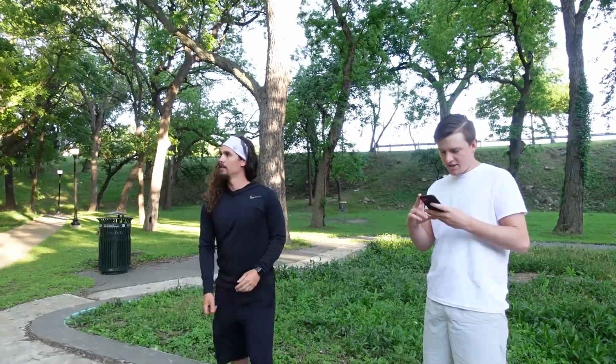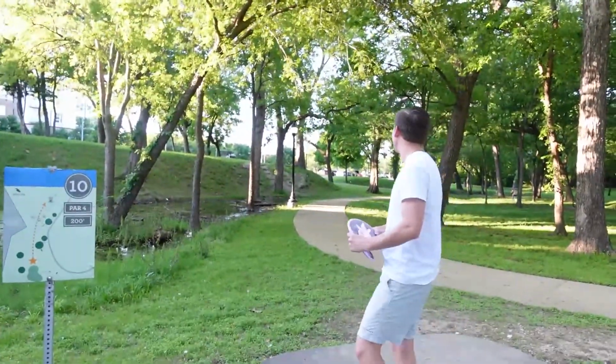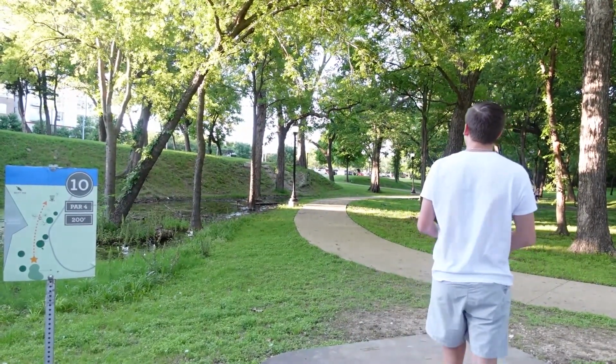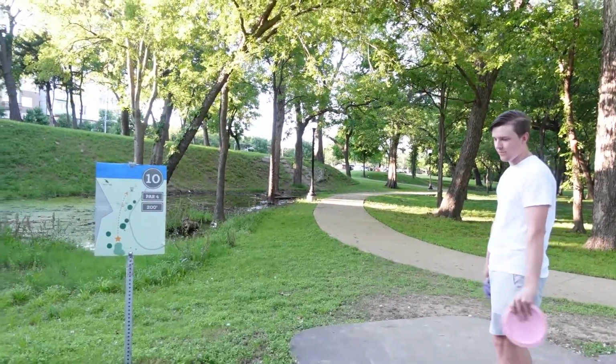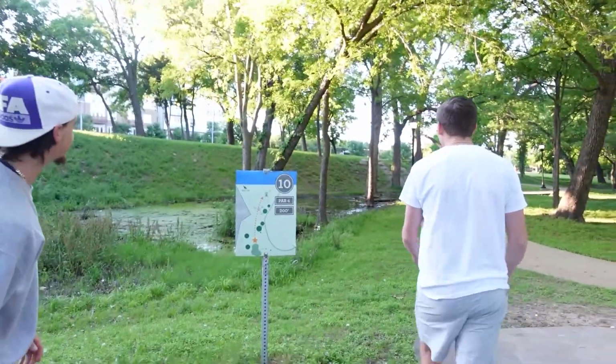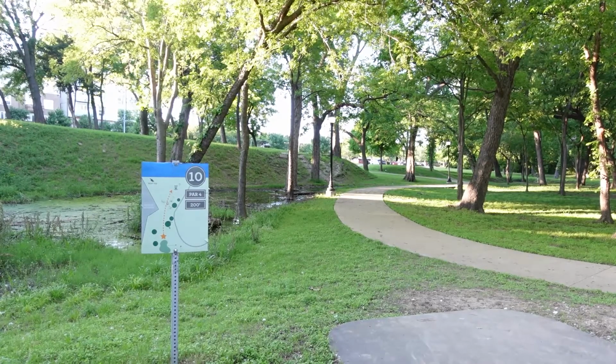Hole 10, me, CJ, Cannon, Ting. Hole's up there on the hill, it's about 200 feet. It's a flicky. Flicky with the righty, yeah. Same thing. Man, forehands make me nervous, especially with all those trees and that water right there. I'm not getting that. The snakes in the all tree. All right, here I go.